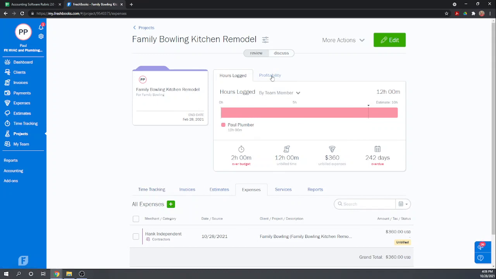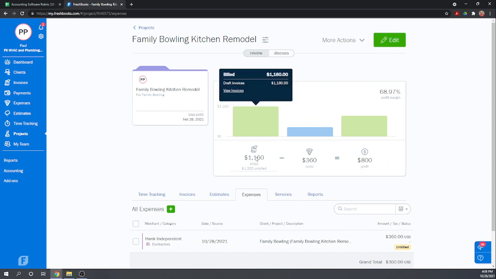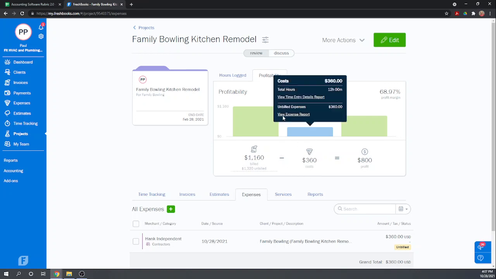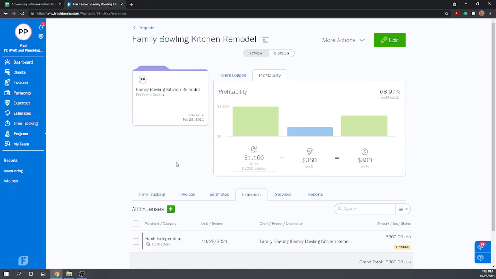Okay, so now let's look at profitability. So 1160 minus 360. Now notice the thing that's not in the cost here are the widgets that we took out of inventory, because there's no way to assign them to expenses when we purchased them and put them in inventory. If we actually just purchased them specifically for this job, then we could record them. But we have it sitting in inventory. There's no way to transfer the costs out of inventory into expenses specifically for this project. So our profitability is off. Again, this software is just not made for inventory. Don't use this if you have inventory.